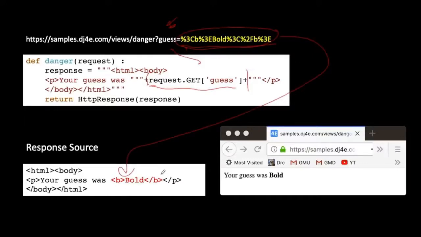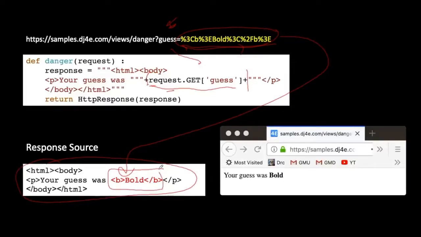So I passed into this application some HTML, and I as the developer took that and concatenated it together, so the response source has HTML. It's HTML that mostly comes from the application, but this little bit of HTML came from the person who put it in.